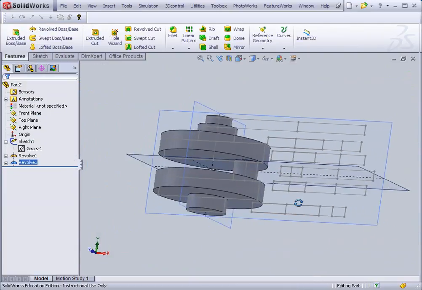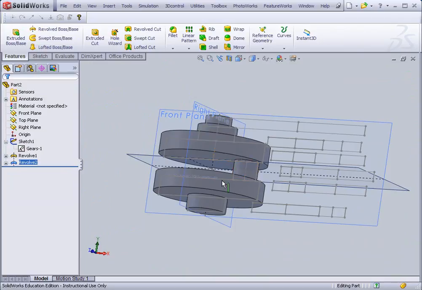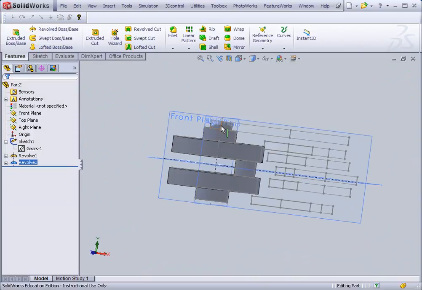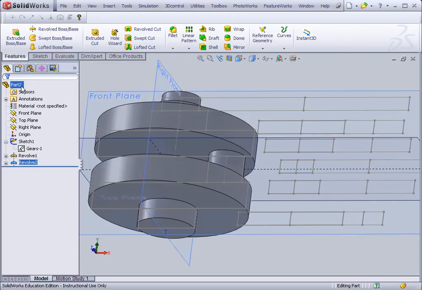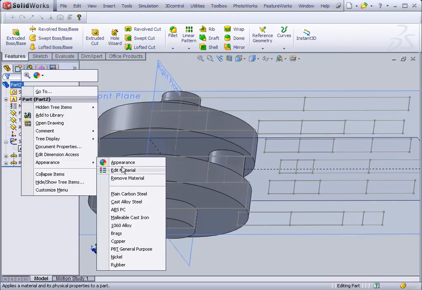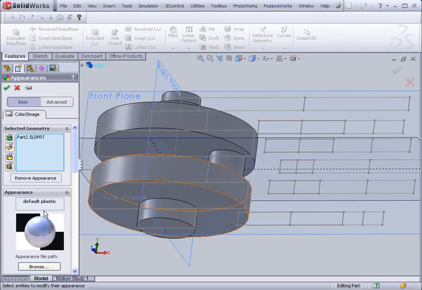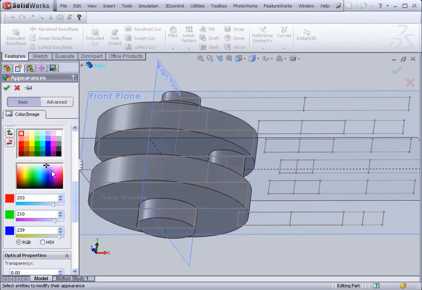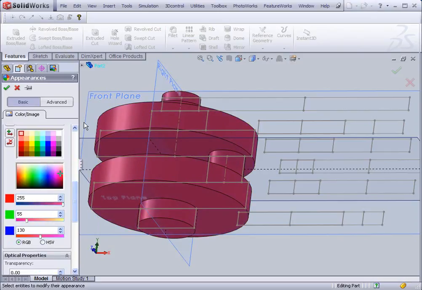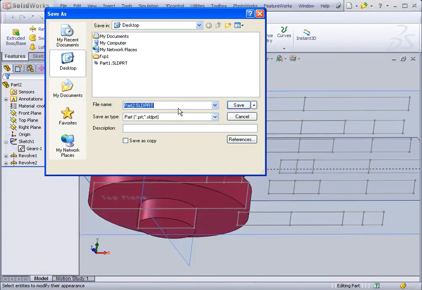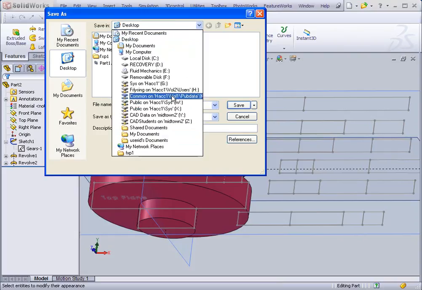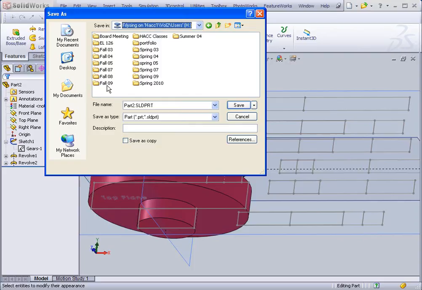So now I have the crankshaft. This would be where the rod bearing attaches. These would be the two main bearings for the crankshaft, and this is the primary gear reduction coming off the end of the crankshaft. The last thing I'm going to do is adjust the color of the crankshaft part. So I'll do that, and then I'm going to go File, Save. And this I want to have in my directory. You'll put it in your flash drive.